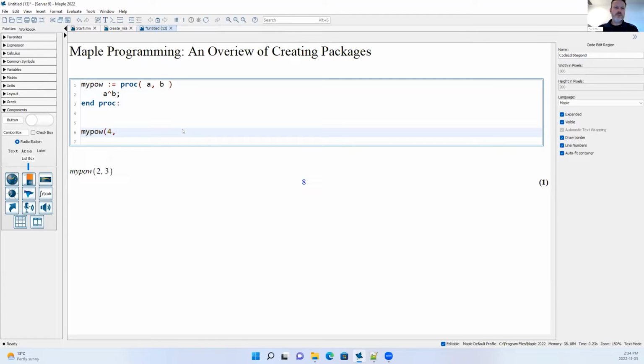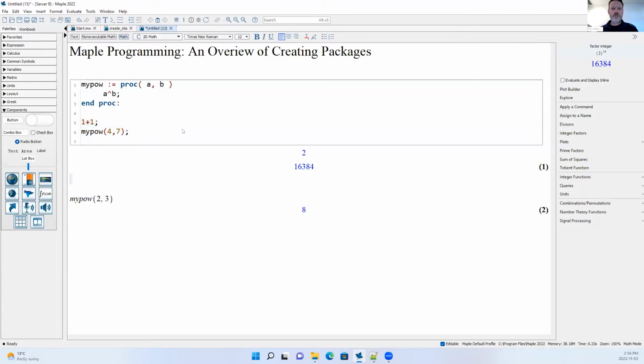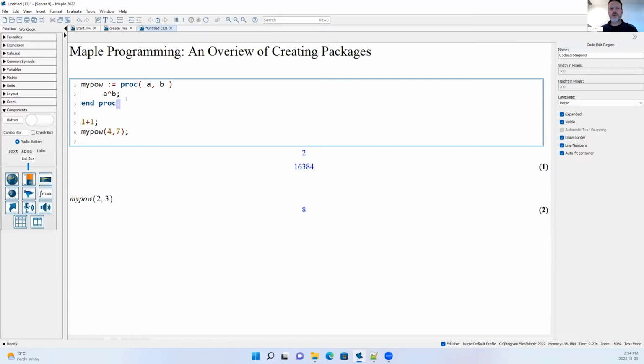Let's do a different input, and I might as well do some other stuff in here just to show you what's going on. So I've defined my procedure, and when I press enter, it executes all of these things and I get the output in sequence. I put a colon here, as everybody knows, to suppress output. Otherwise, I'll get my procedure echoed into the command line.